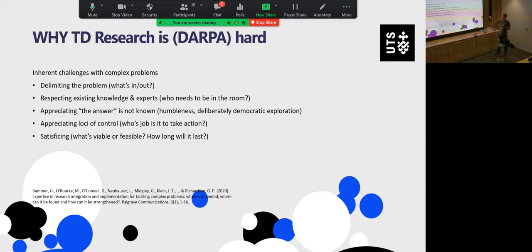Then the next 2 bullet points almost work against each other. You've got to figure out, okay, once you've specified who is in or out of this problem space, how do you determine who's the expert in that space? But then how do you park their expertise? Because you don't want somebody who's too loud in that space saying, I'm the expert, I know all the answers. You want people to be bringing their expertise into a space, but also be humble that they don't have the solution, that they're recognizing the expertise of everyone else in the room equally.